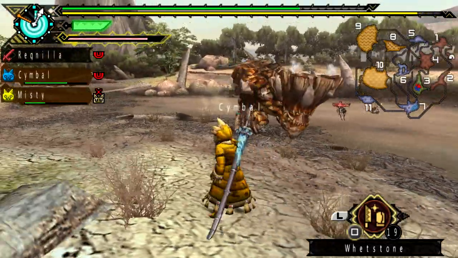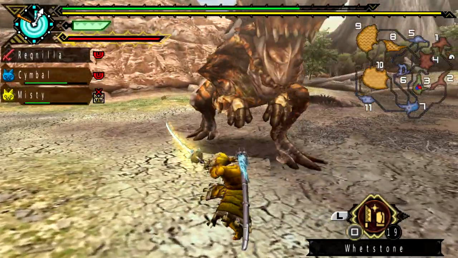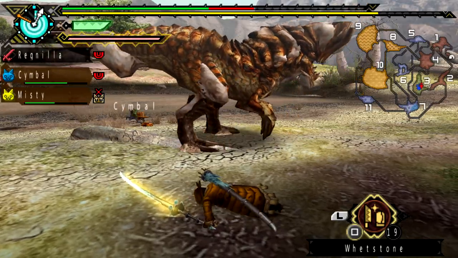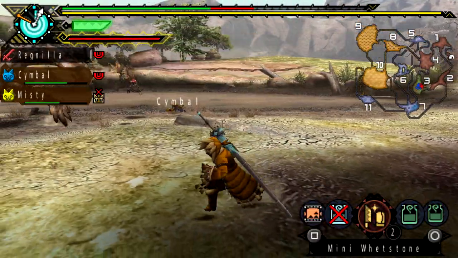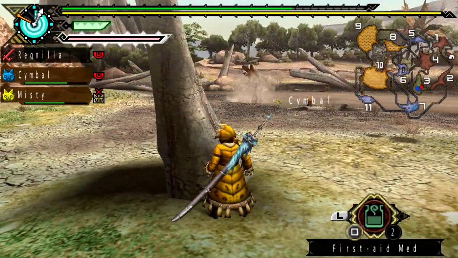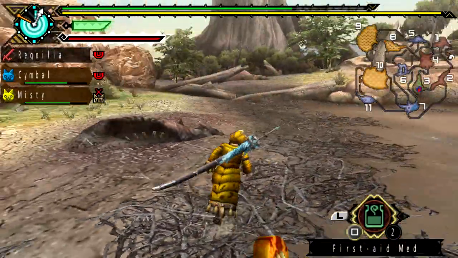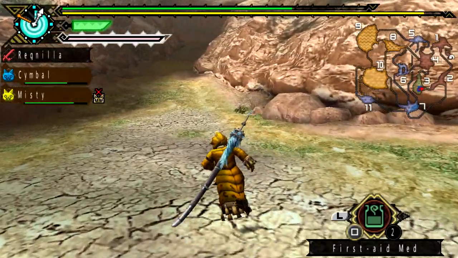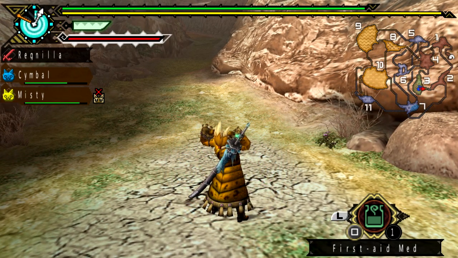Okay. What is he doing? Ooh. You're probably able to notice just there that when the Barroth charges, he can turn just a little bit. Not a whole lot that will make a huge difference, but just enough to catch you off guard. And when he leaves the area, he will dig into the ground, but if you look at the little puffs of smoke, you can tell exactly where he's going to be at. So he's going to area 2 right now.